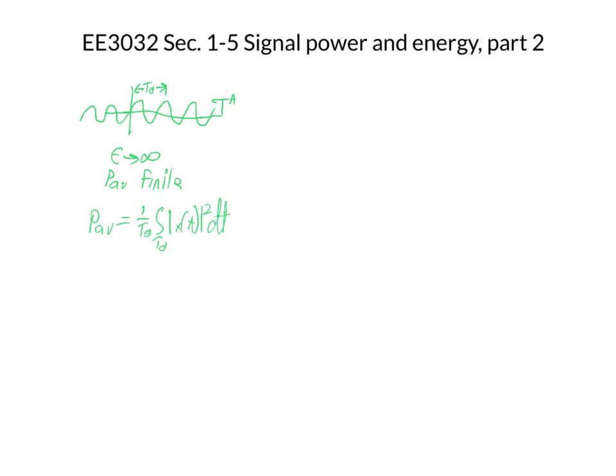So first of all, let's take a look at what's happening here. So if I look at the magnitude of that original sinusoid and I square it, what's going to happen is when I start at 0, it's going to be at 0, and then it's going to go up to a peak, and it's going to come back down to 0 at the first 0 crossing. And then where it reaches the trough at 180 degrees after the start, I'll be up to another peak again.